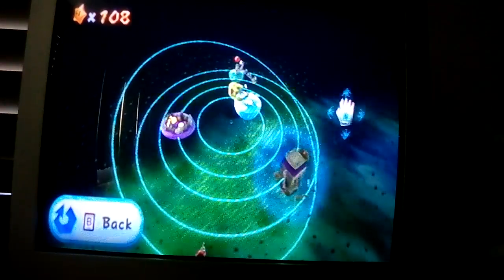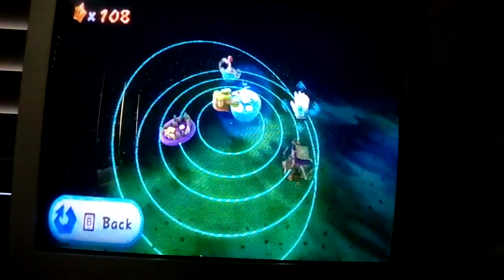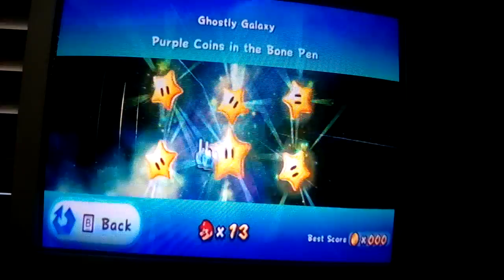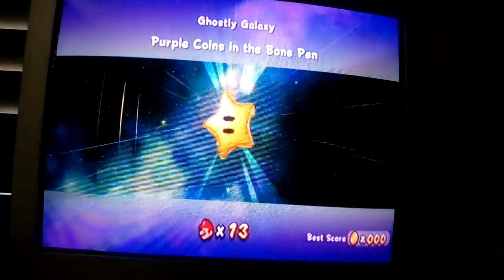In the last episode, we did the purple coin mission of Beach Bowl Galaxy, and now we have to do the purple coin mission for Ghostly Galaxy. And after this one, all the stars will be ones that I haven't gotten. Due to technical difficulties, I got 4 by accident.